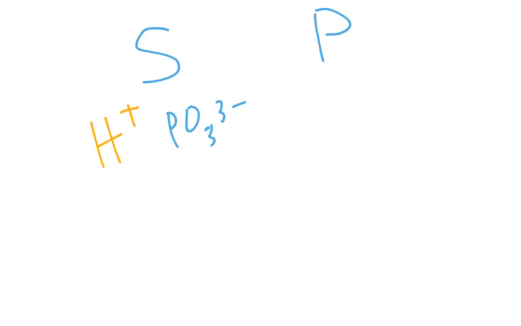So let's talk about two exceptions, or two special cases. Anything that's related to sulfur or phosphorus will have a special type of naming. Although it's not far from what we just did, it is slightly different. So let's give you an example. Let's try to make an acid out of phosphite, PO3 3-. How many H's do we have to put in order to make this an acid? Well, we know that H plus is +1, so I'm assuming we need 3 H pluses. So our acid will be H3PO3 in its aqueous form.